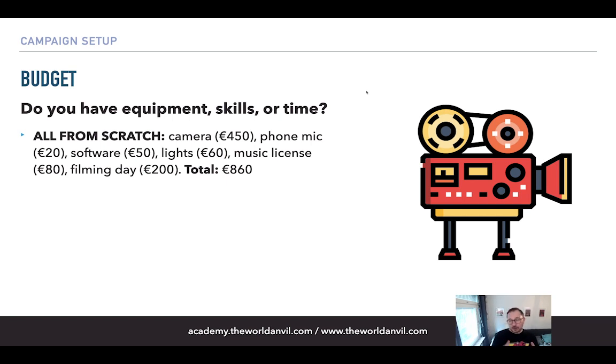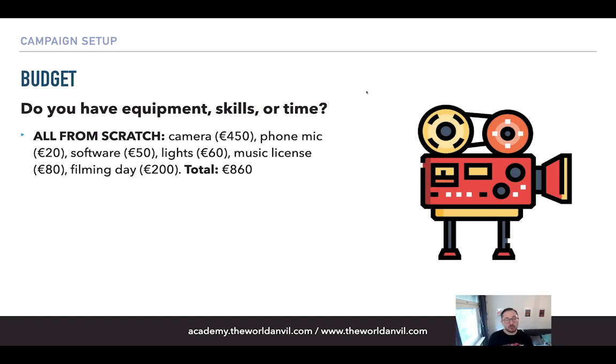So the budget could be, as an example, camera could be 450 euros. The mic could be 20 euros for the cheapest one. I have one that is much more expensive. It's the one depicted in the previous slide, and I'm very happy with it. So 20 euros is the bare minimum to get a mic that somewhat records something. The software, 50 euros here. For example, if you subscribe to one of the Adobe programs for just one month that you need to edit the video, it's going to be about 50 euros. The lights, the cheapest you can get are around 60 euros. And a music license can go up to 80 euros, but if it's part of a bigger subscription, then the price per asset is going to be a lot lower.